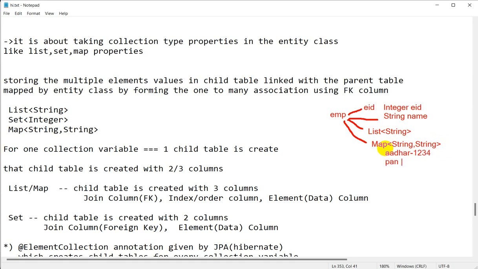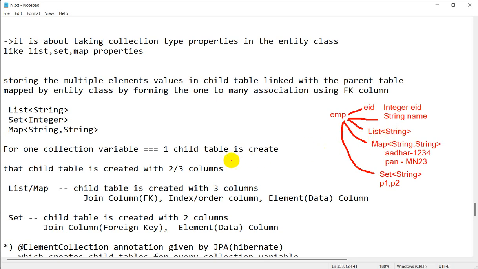Also in the key value pairs we can store PAN card and the PAN card number. And next, if you want to store the projects of the employee, then we can take a set of string and store the projects that the employee has. So for this we use collection mapping.